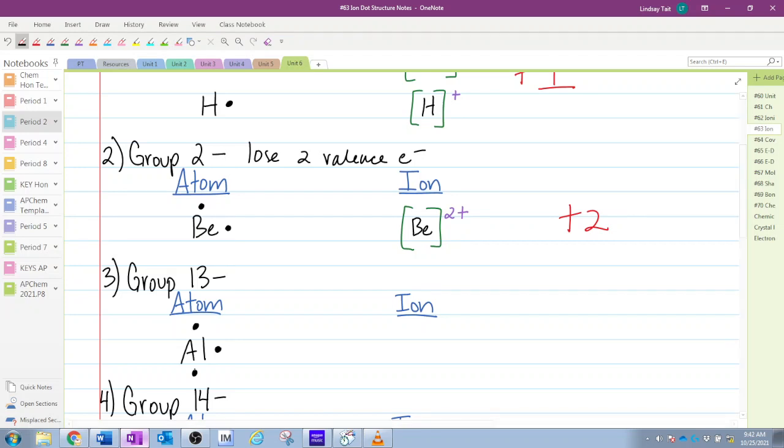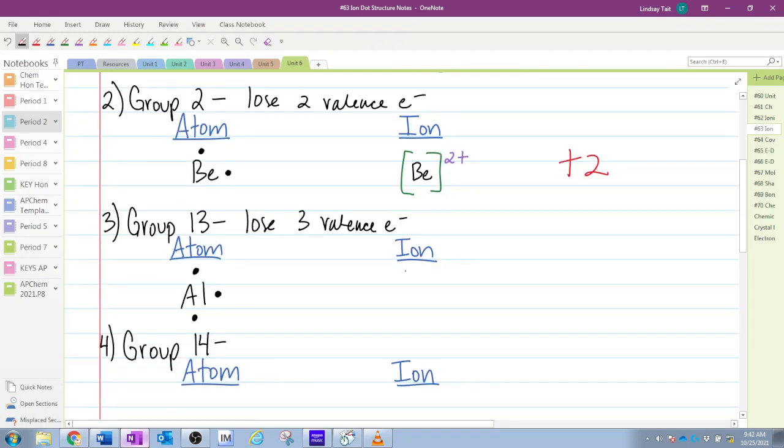And now we play, let's make an ion. Are we going door number 1, pick up to 8, or door number 2, lose what we have? Door number 2, because losing 3 is less electrons than gaining 5. So losing 3 valence electrons, that will be true for your ions. Let's write the number. Lose 3 valence electrons for your elements in group 13 forming ions.